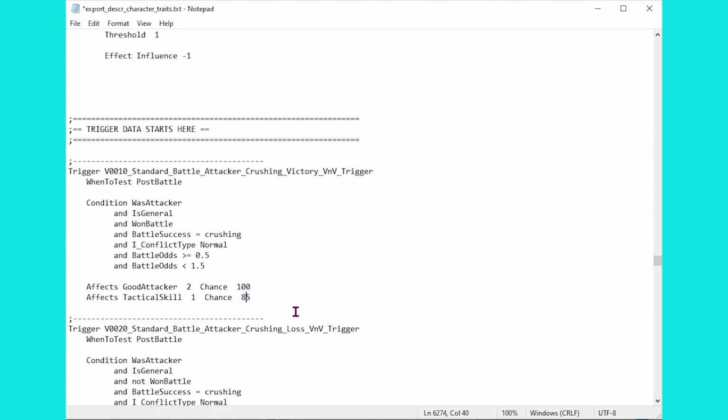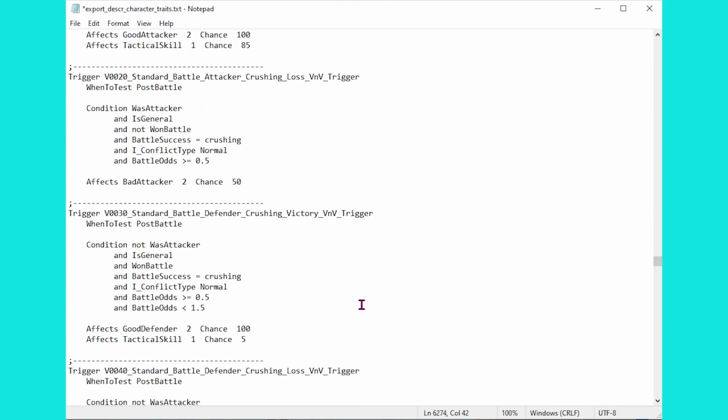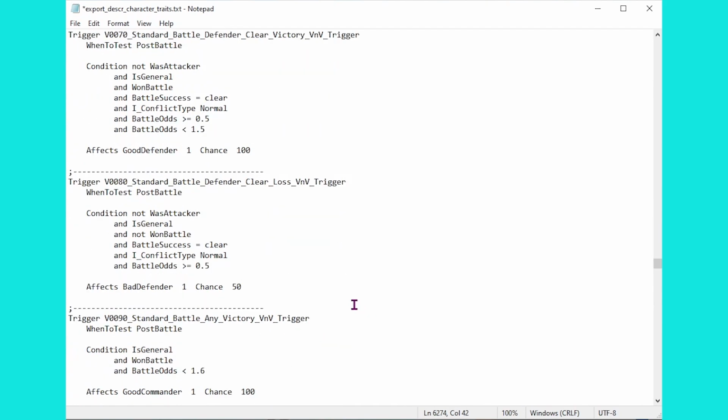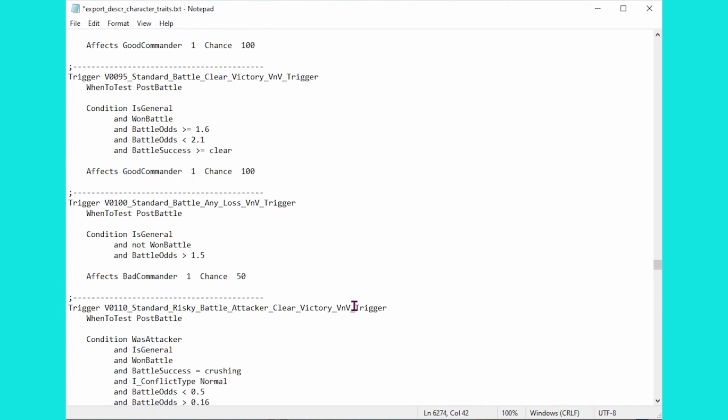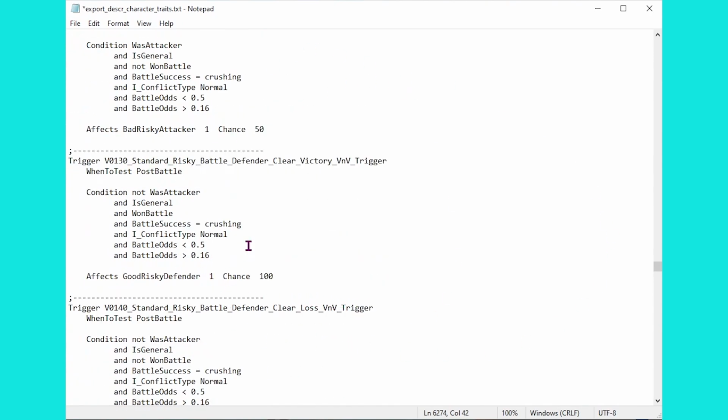So that might be something that you want to make more likely. Well, change it up. Let's make it 85% now. And with that, you can make very simple changes in here. Indeed, you can just use it to reference, but there's all sorts of information. Now, if you want to be a real anorak, you can just go through here and study all of it. But certainly, it's a good little place if you want to reference, or indeed, if you want to give yourselves a bit of a boost of getting some of those fun and rarer traits.